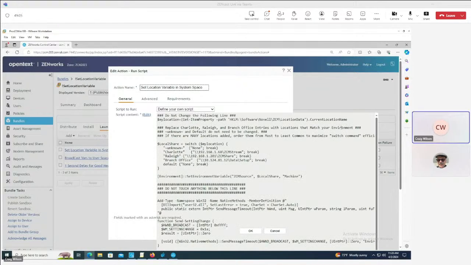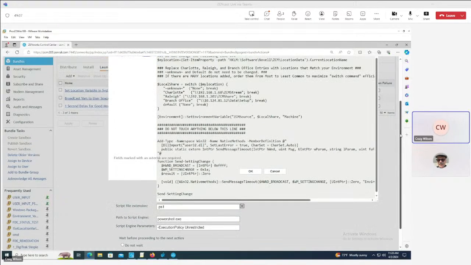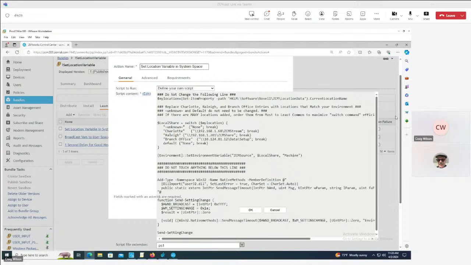I read the registry, I read my location data, and then I use a switch command, depending on which location I'm in. So if I'm in Charlotte, it will set the variable local share to one. So depending on where I am, I get different shares.